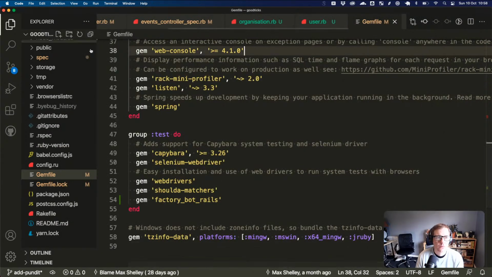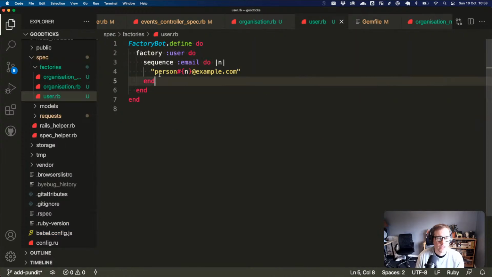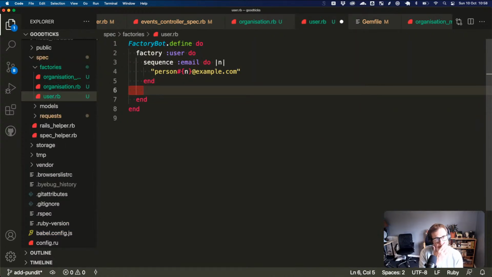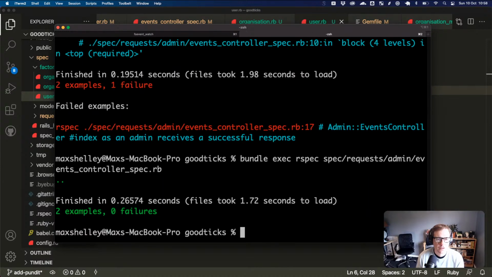And we can go back to our factory. We're just going to work this through. That's because these validations, they're not ours, we can't work with them like they were on Devise. So we can add a password, and we can just add a cool long password for this user. Give that another try. Great, now we have that.